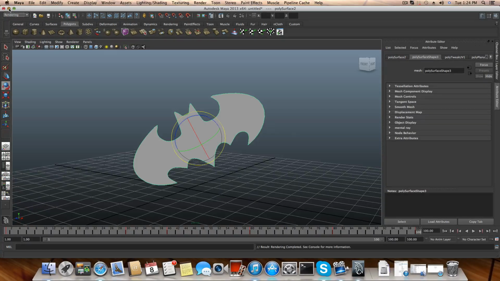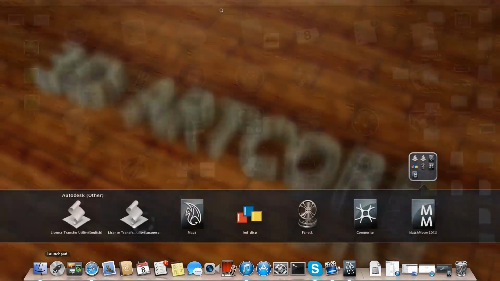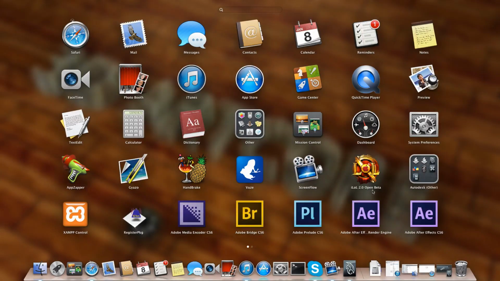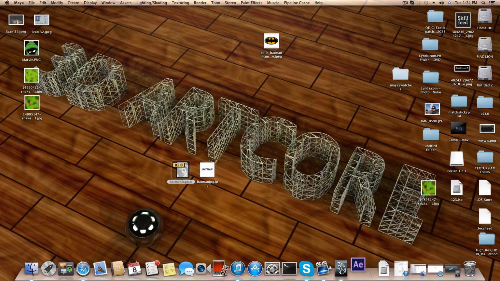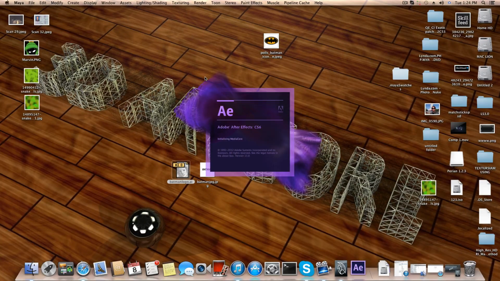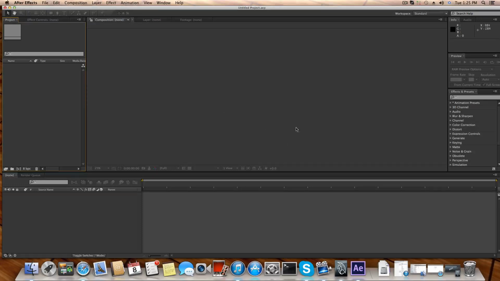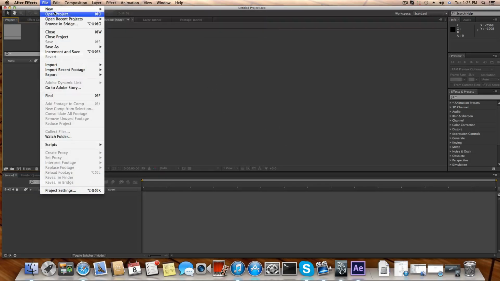So here we have created a batch rendering, and I will just enter After Effects just so you can see this. I'm almost sure I can use FCheck, but I'm doing it most of the time from After Effects. This is what I'm used to.